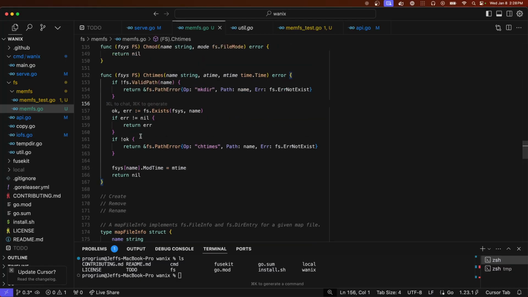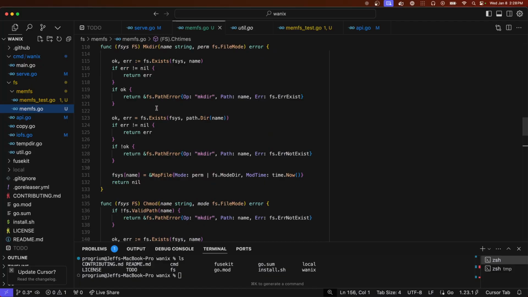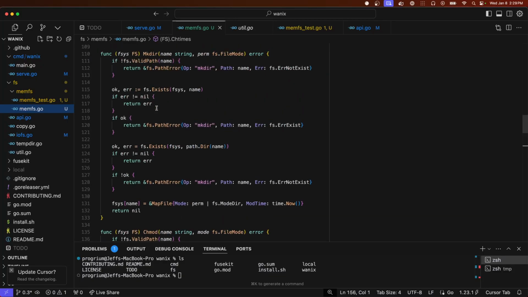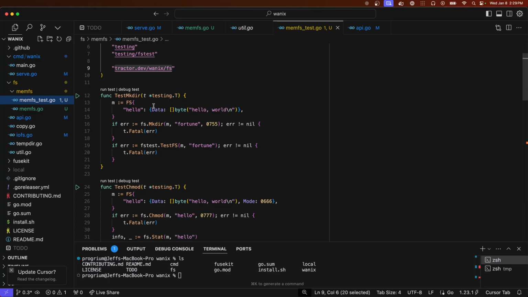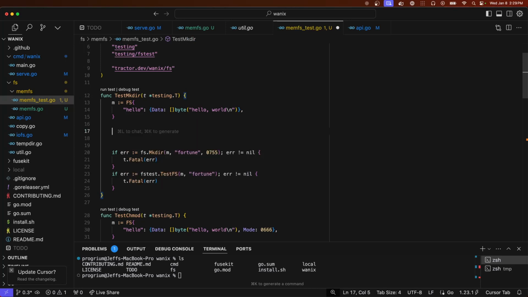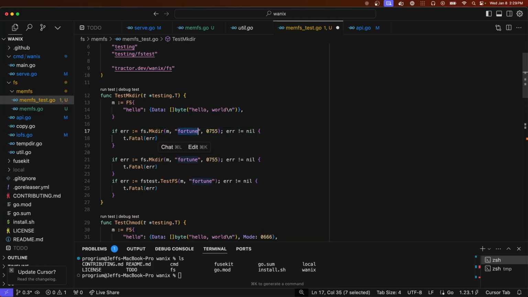So let's see. Yeah, I think these are good now. I guess we did tests for chmod and makedir. In theory, we should test these failure cases as well. We'll just do a little bit of that. So this one is, how do we want to do this? Something like this. We'll try and make a directory called hello, and so this should fail. Please stop adding that. And this will fail. So if this error is empty, then we will t.Fatal expected an error.